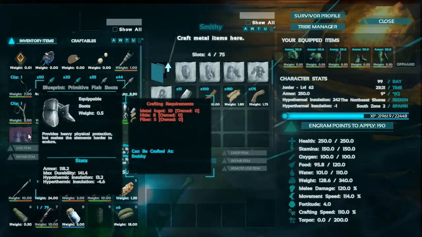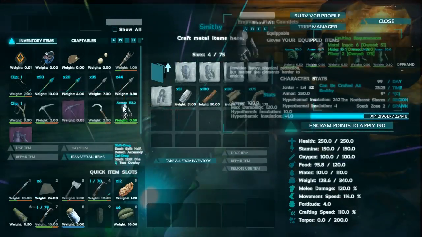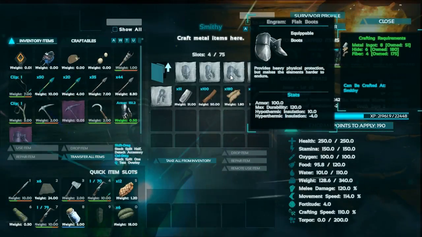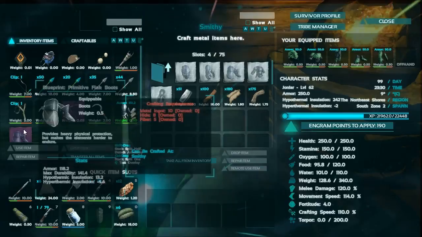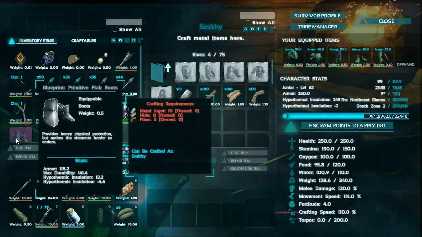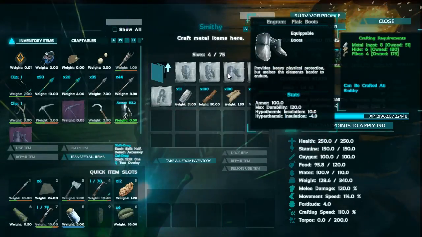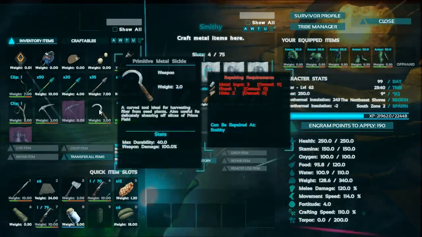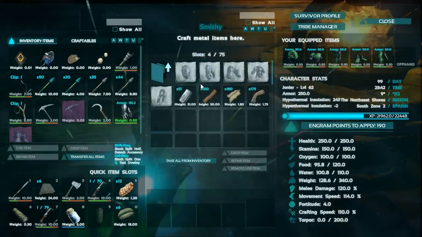Now, is this more expensive? 1085 as compared to 864. So not really all that bad, but it does a solid 18% more. I think it'll be worth making these. Just generally a little better. So we're gonna craft this up. Also, I made a sickle so I could get a bunch more fiber. We'll talk about that later.